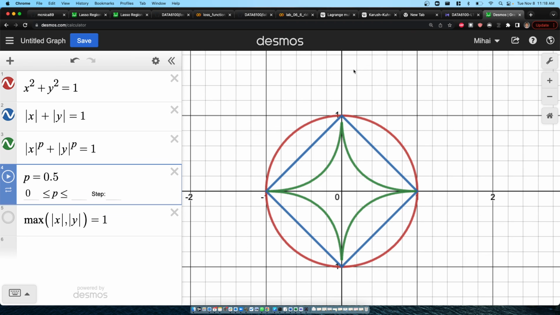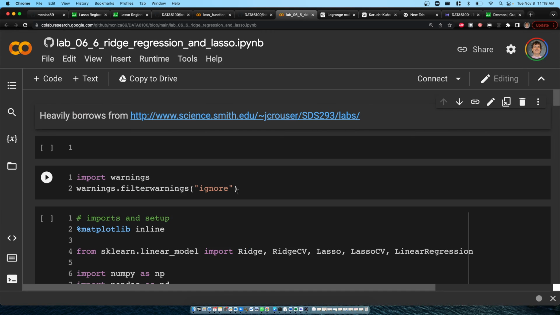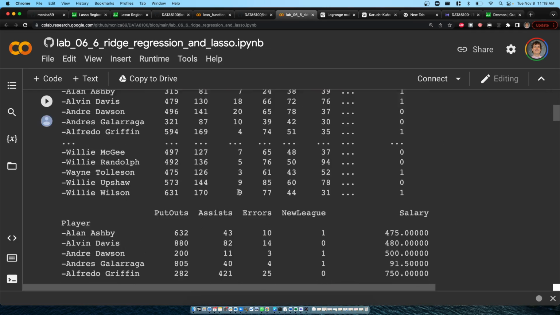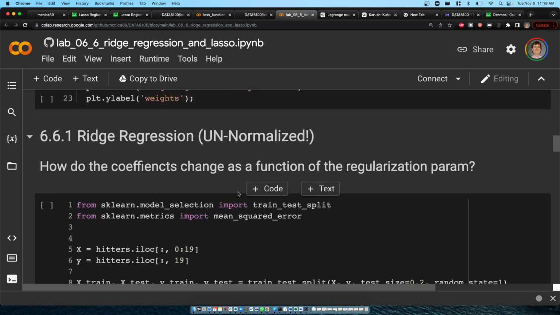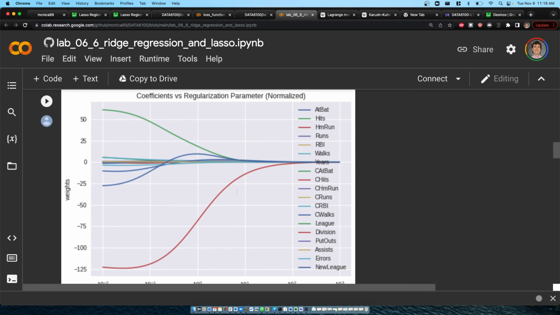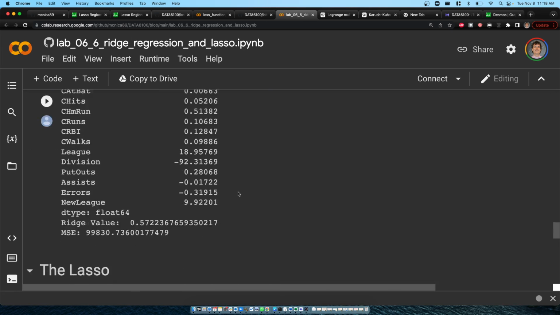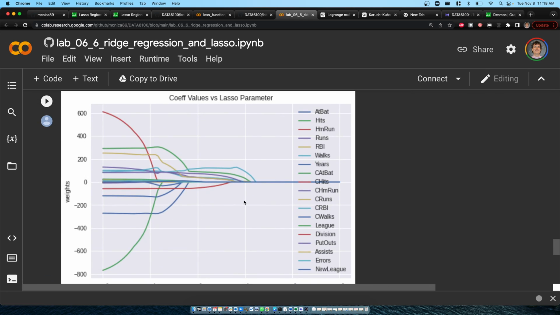Okay, in the last 2 minutes, I won't go over, but I will point your attention to the Jupyter notebook adding in the lasso. So everything we did last time for the hitters, right? Trying to figure out, using ridge regression, how the variables change as a function of the parameter. You can do that again with the lasso. So if you do it with the lasso, you get a nice picture that looks like what? Like this. So as you increase the lasso parameter, you're ending up on those corners, and a lot of the coefficients get set to 0. And so what it looks like is you go, and you hit 0, and then that coefficient is 0 forevermore.